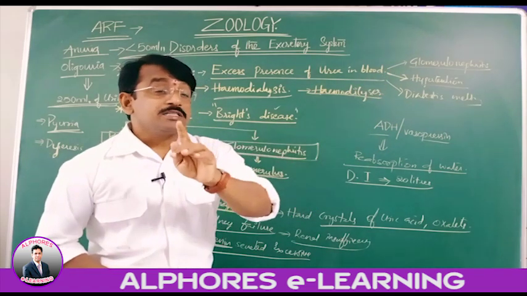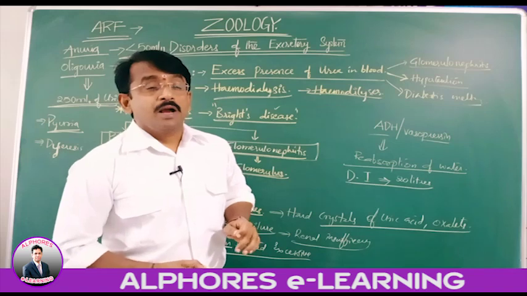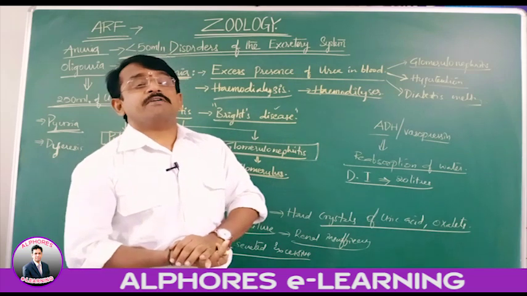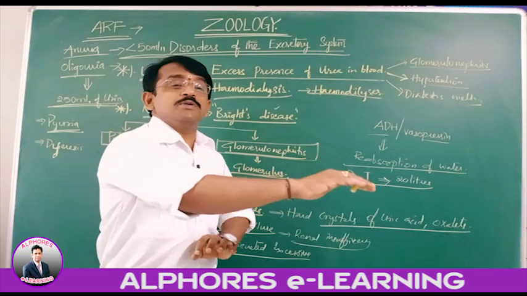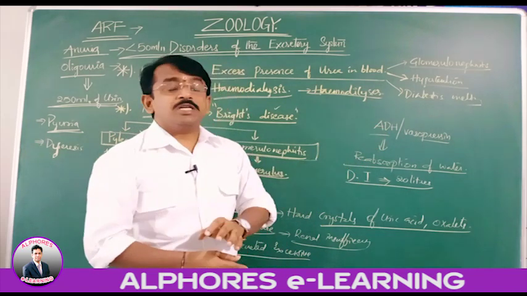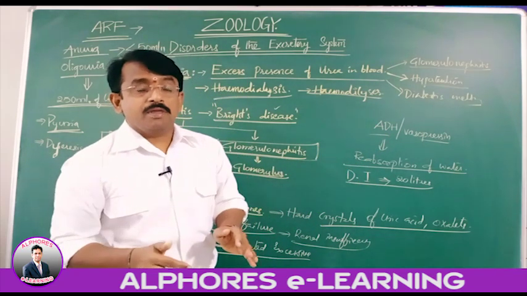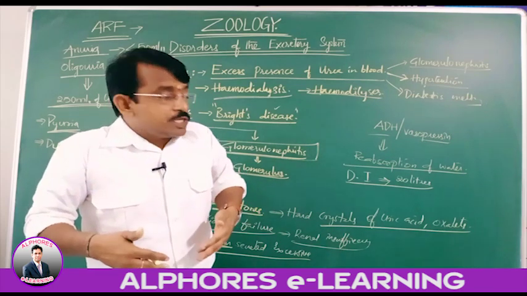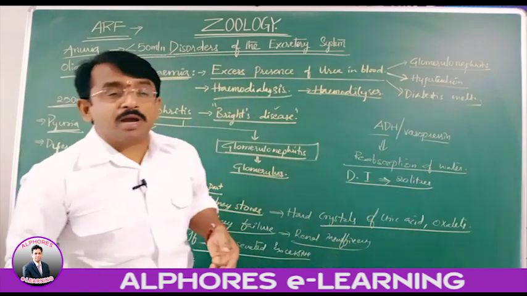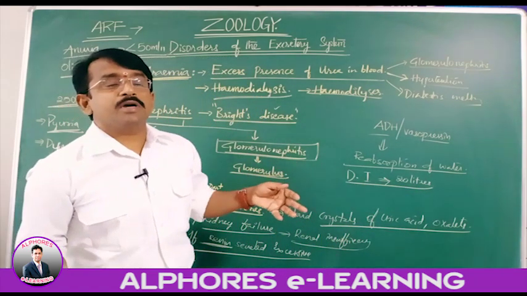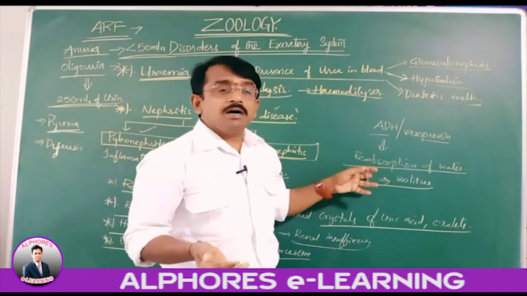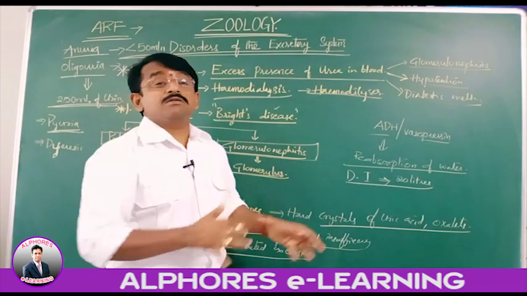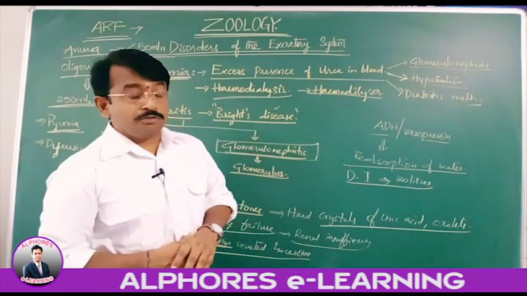And the symptoms include... what is the role played by ADH? It has a constrictor effect on the blood vessels, increasing the BP. But here the deficiency causes low BP, excessive thirst, excessive urination, frequent urination, and daily about 20 liters, imagine. So naturally the urine becomes diluted. That is diabetes insipidus. Whereas diabetes mellitus is not related to the excretory system, that you must keep in mind.